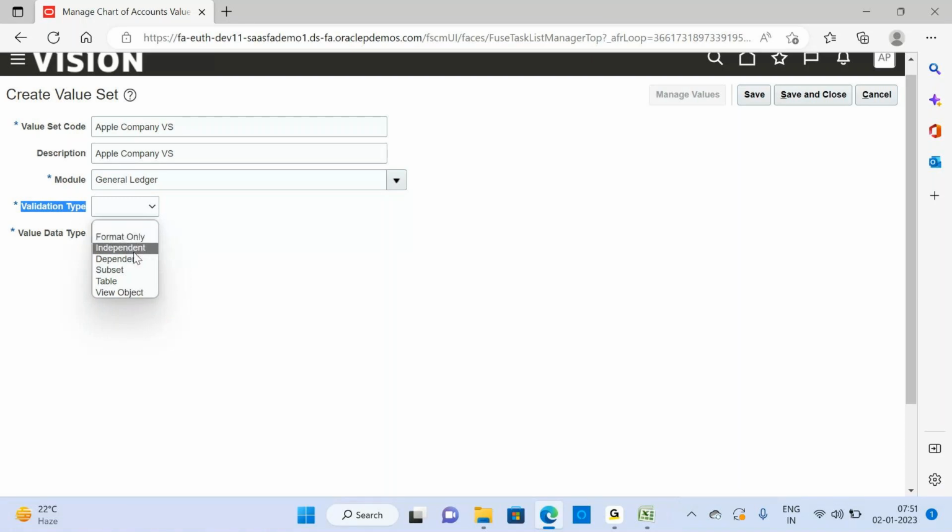Whereas independent and dependent are both value sets where the values are inserted by the user, and those values will be shown from the list of values. The user has to select the values from the list of values, which means the application is going to validate the data from these value sets.